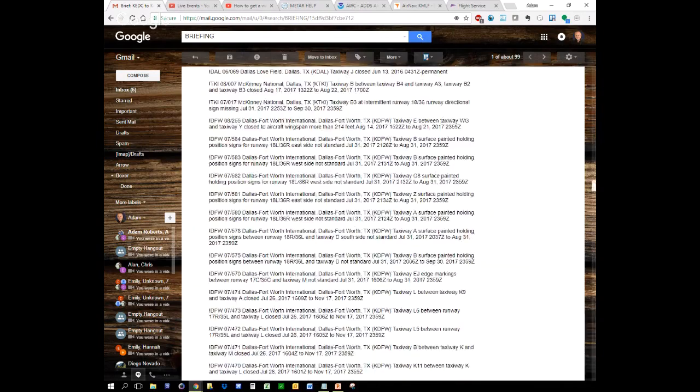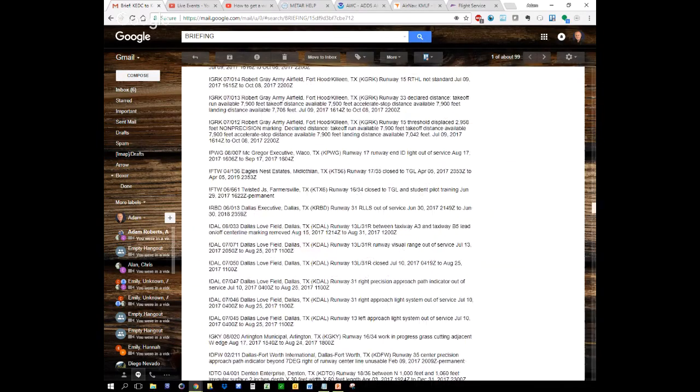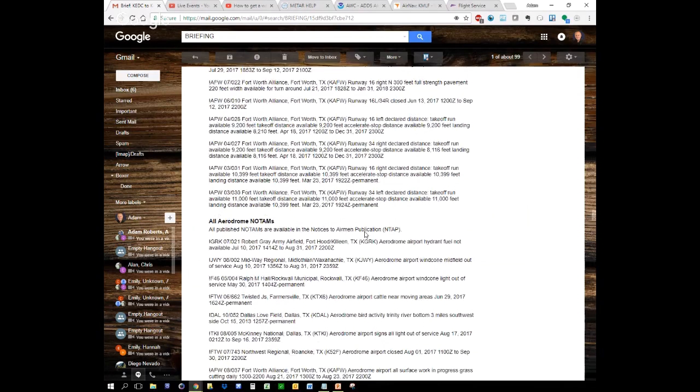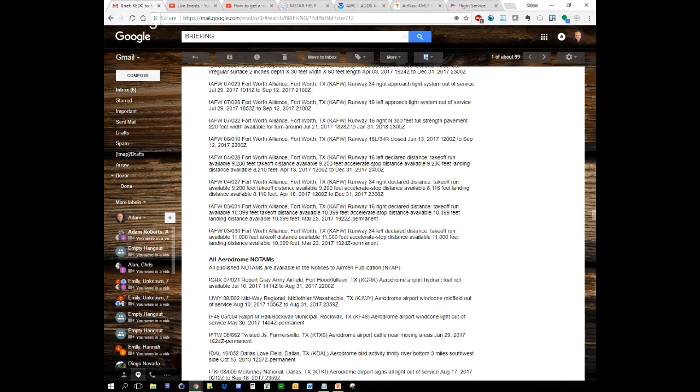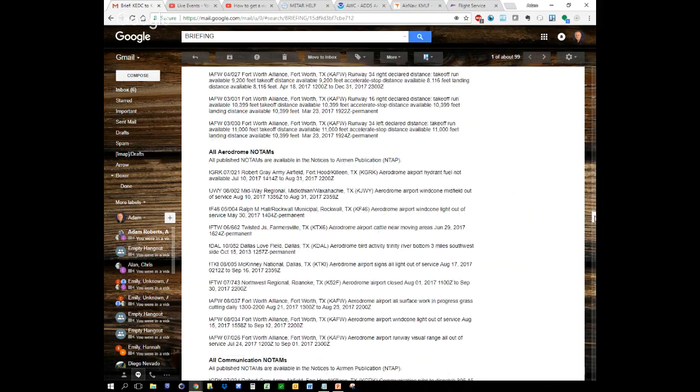I'm sure somewhere in here there's a TFR listed, but they also want to let me know that the runway 16 left declared distance on takeoff run at Fort Worth Alliance Airport is 9,200 feet. There's all sorts of this, it's a cover-your-rear-end move by ForeFlight, right?